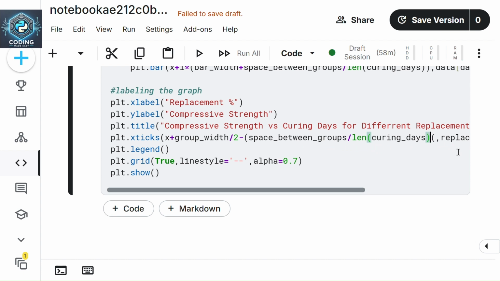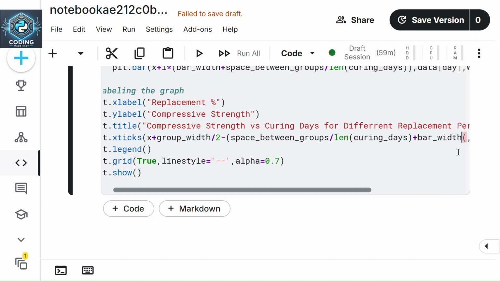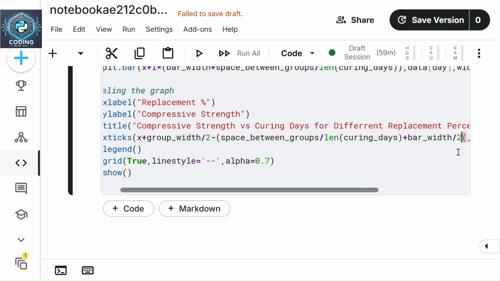We have plus bar width, with underscore, bar width over 2.